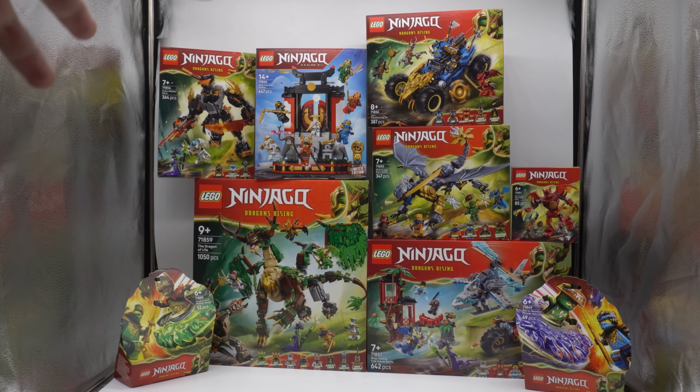Generally, though, I like the Dragon of Life. I don't think it's the best Ninjago dragon we've ever gotten, but the colors are really unique. I love the whole, like, leafy aesthetic it has going on. I think it's pretty solid. Jay's transforming car I like surprisingly more than I thought. Cole's mission mech I do like, I just want to play with it a little bit more to form a stronger opinion. The Treehouse battle, though, I don't have a ton of opinions on. It just feels very safe.